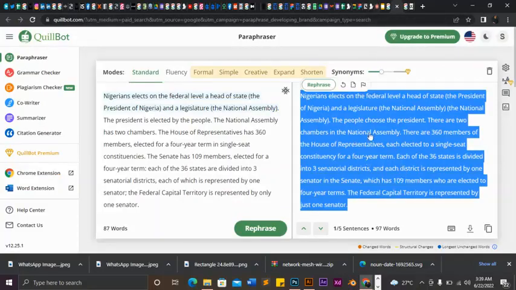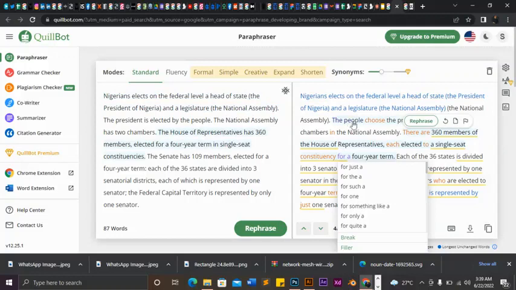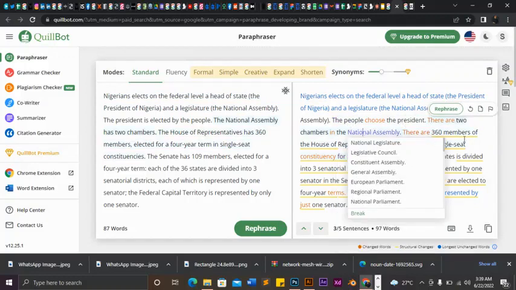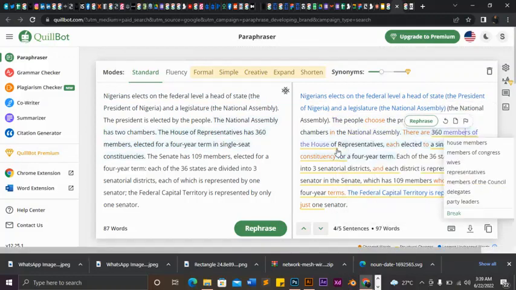I know this is awesome. Then when it finishes paraphrasing, you can see rephrase. You can do it 1,000 times, right? You can do it more than once if you're not okay with the words. And then take note of all the lines and words showing blue. The words showing blue indicate that there are changes that have not been made, right?